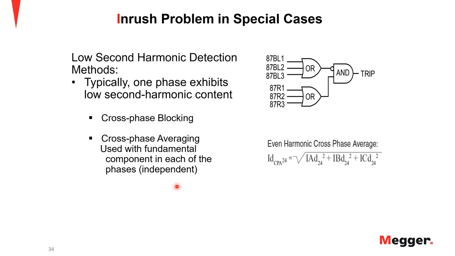You can have higher harmonics on only one of the phases and not on all the phases. And in microprocessor relays, you can have individual phase tripping for the differential. So in that instance, they came up with these techniques called cross-phase blocking and cross-phase averaging. When there is a high content of harmonic in one of the phases, the other two phases are also blocked along with the three phases, so the differential does not trip on any of these harmonic contents.